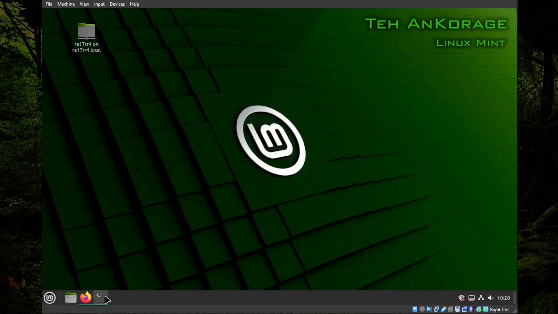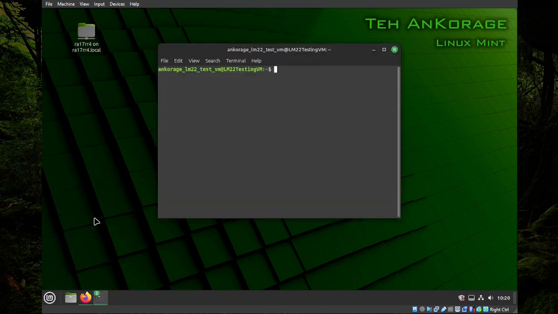So if I was to throw up a terminal, I would want to open up a new one. And here we are at the terminal. This is where we just come in. I've got no special bashrc file or anything like that yet. That'll be coming, probably. I gotta think about it.